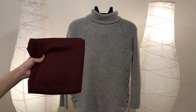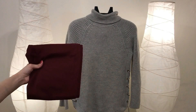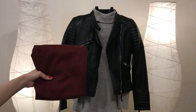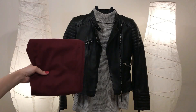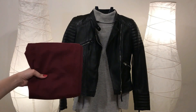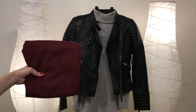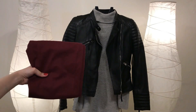How to style burgundy jeans in winter — so easy! You can style a gray sweater with burgundy jeans and complement your outfit with a black bag and black boots. If it's freezing cold outside or raining cats and dogs, you can add a black leather jacket. Look at this beautiful and chic outfit — a black leather jacket with a gray sweater and burgundy jeans, complemented with black boots and a black bag.